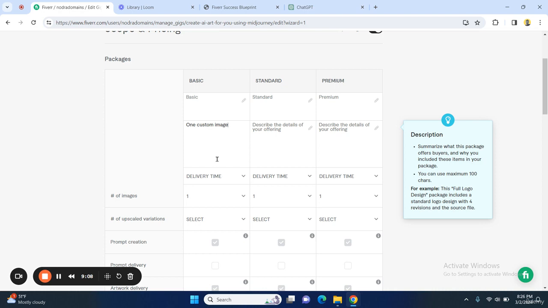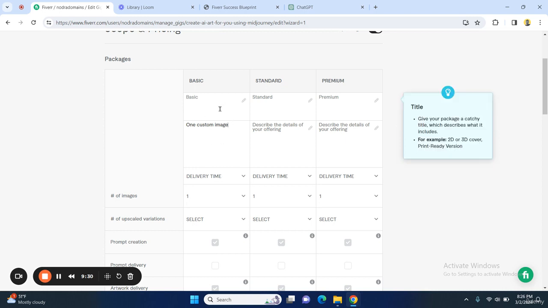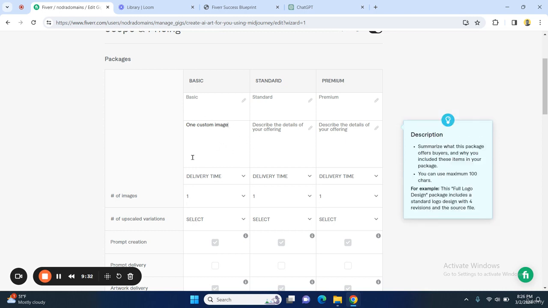So definitely do not just copy what I do here. You can definitely create or write something even better, for your package names as well, but also on the description, you can create something even better. But you also want to be straight to the point when you're creating the details of your offering.